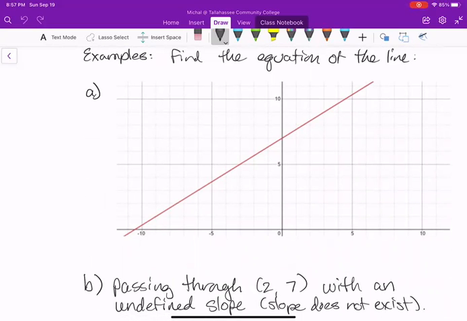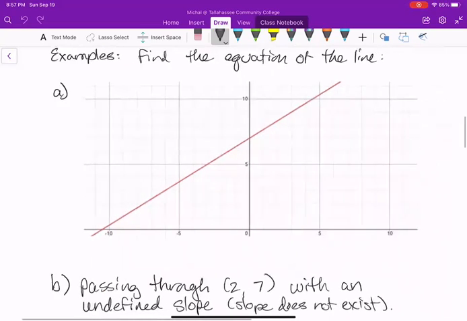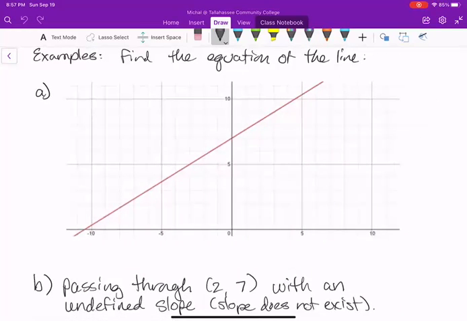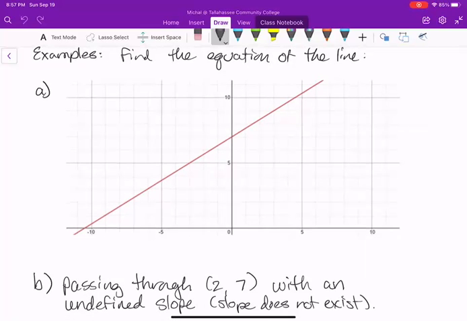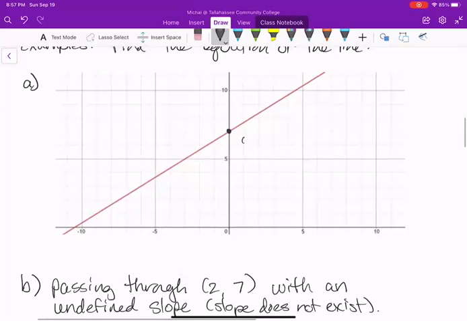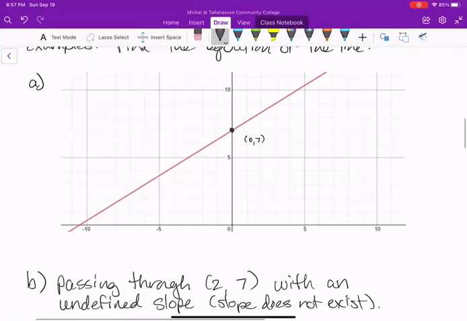In this example, we're going to find the equation of a line given this graph. If you recall the steps that I talked about first, the first thing is to note the y-intercept. So I come over here to where the line crosses the y-axis, and I'm going to label that point over 0 up 7. Now I need 2 points in order to find the slope. So I'm going to find another point where this line crosses a grid line at a perfect intersection. Here is one such point. Here's another one. I'm just looking at perfect points here.